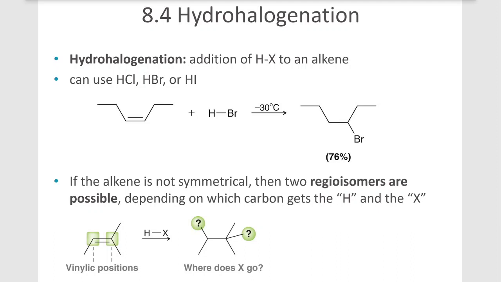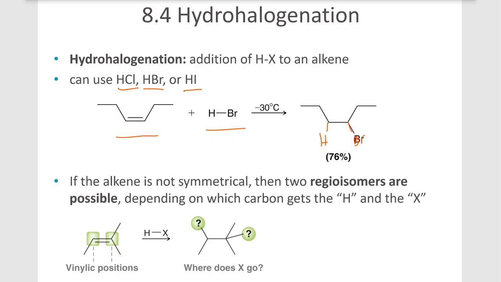Okay? So we can use either HCl, HBr, or HI. HF is generally not used. It's toxic and hard to work with. So if we have a symmetrical alkene like this one, and we're using HBr as our halo acid, then we can add H to one side, so it's not shown here. The H is over here on the left, and Br on the right.